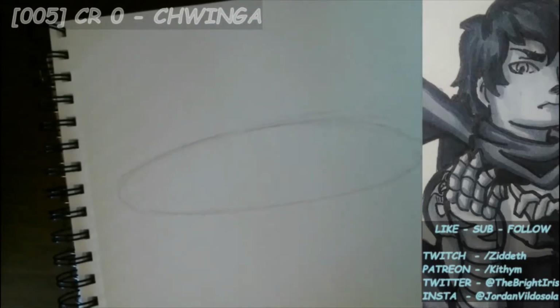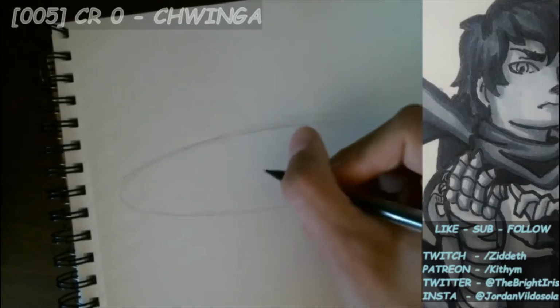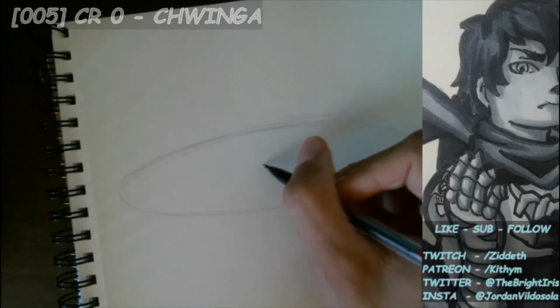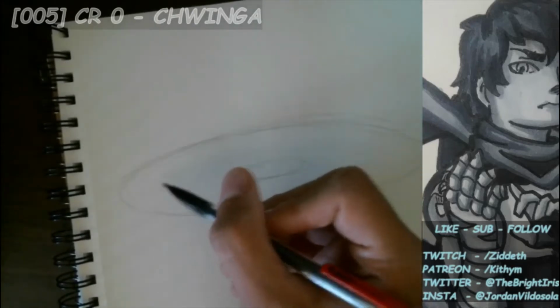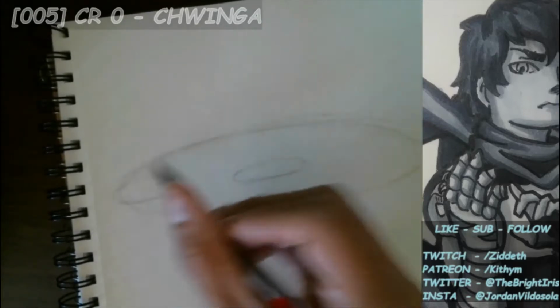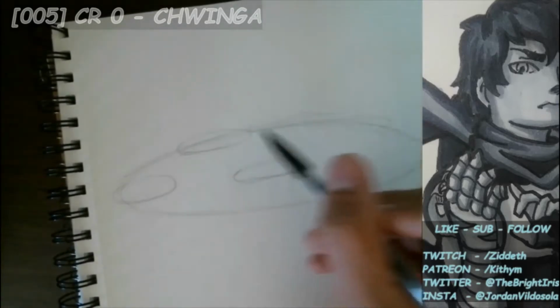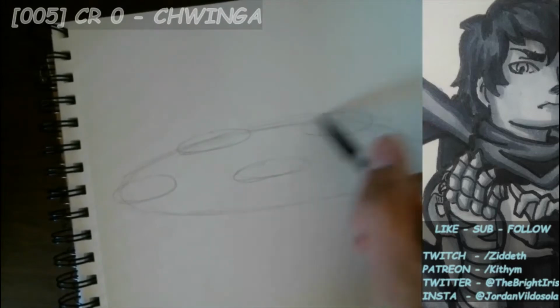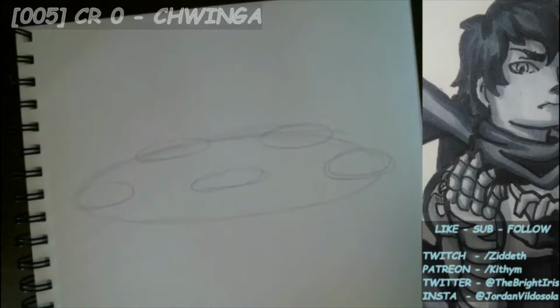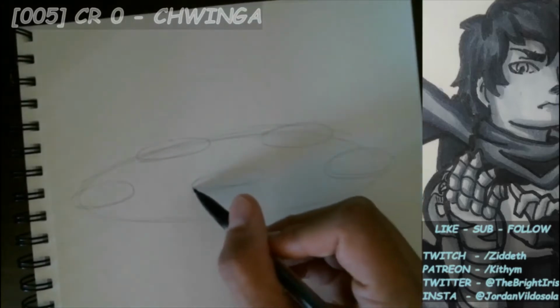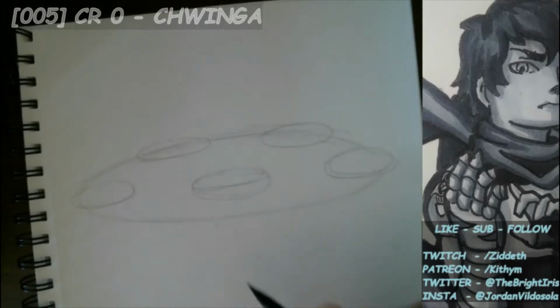Now I'm going to go ahead and draw the center where the fire is going to be. And then where I want one of them to be, another one more, and then the last one. So something as simple as this is just blocking out where the pieces of the scene are going to be, and to keep everything grounded, as I said before.